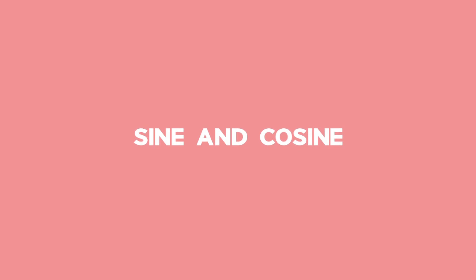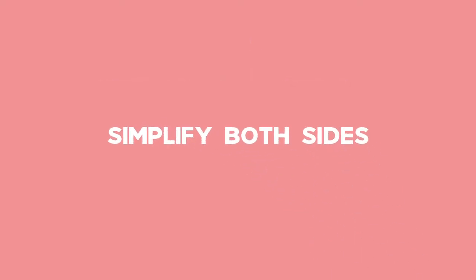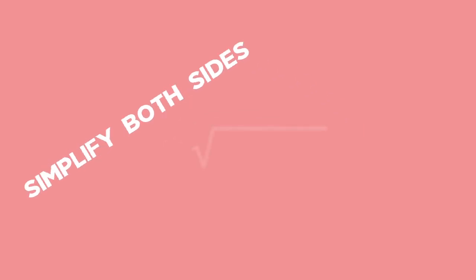Some useful tips for proving identities are as follows. Firstly, change all trigonometric ratios to sine and cosine if you can. Choose one side of the equation to simplify and then show that it is equal to the other side. It is usually better to choose the more complicated side to simplify. Sometimes, however, you need to simplify both sides of the equation to show that they are equal.